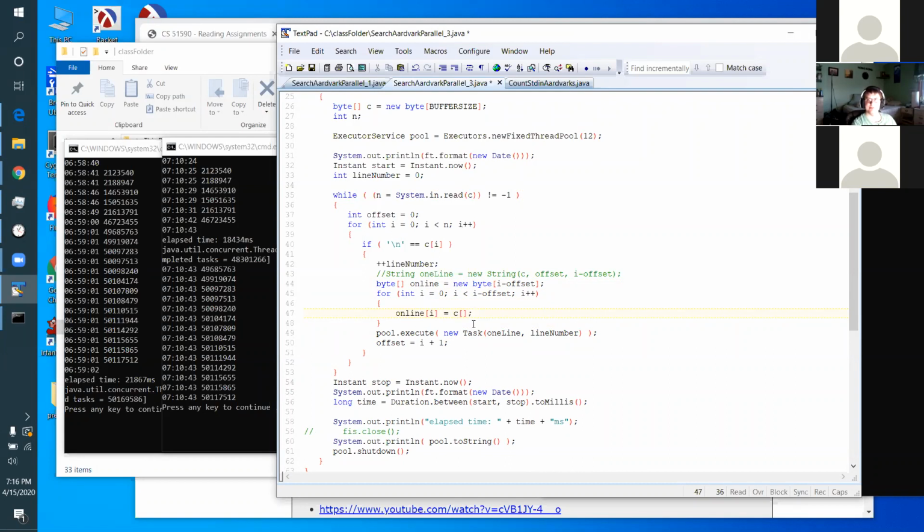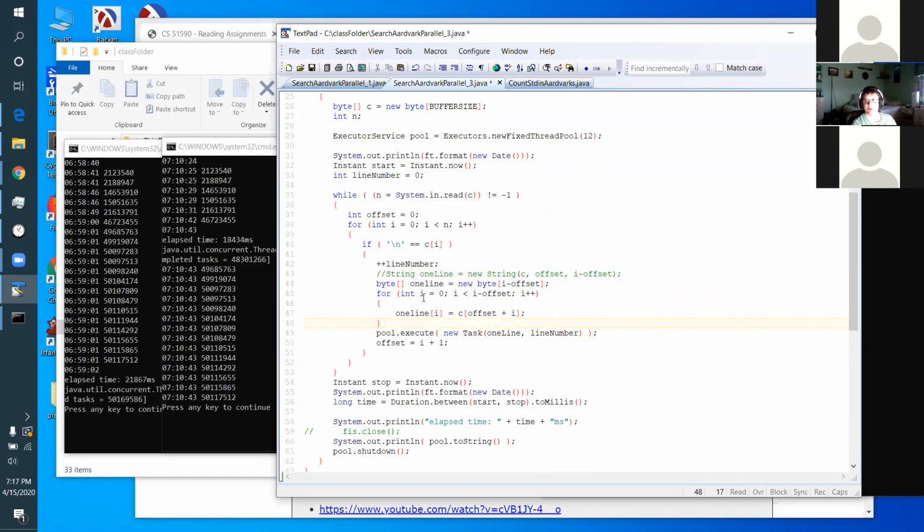I believe you also stopped making a one line and started typing online. Oh, yeah. You did it in line 44. Yeah, that's okay. One line. Now let's see, I'm copying. So this will be offset plus I, right? Offset is the beginning of the line. It's where the last line ending was, and I is where I currently am.